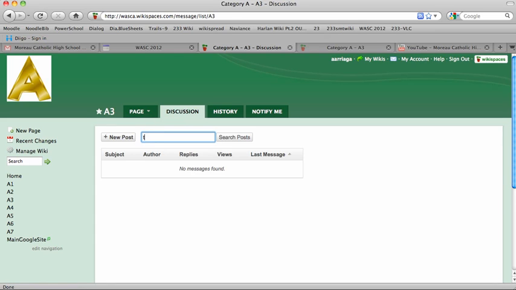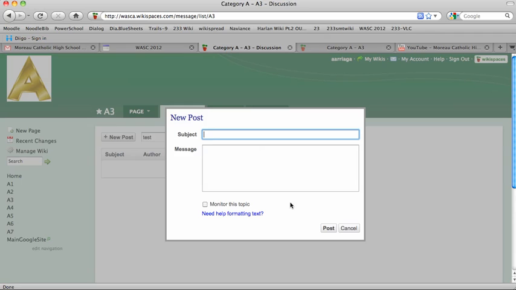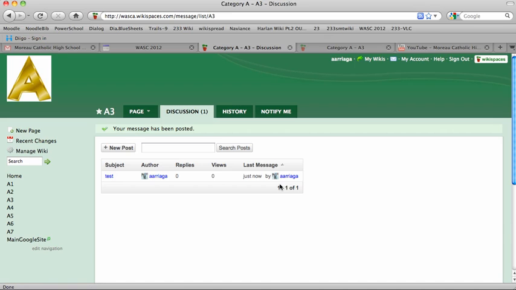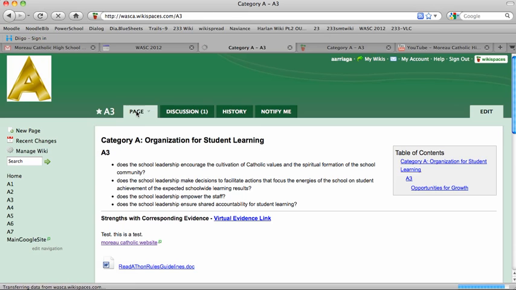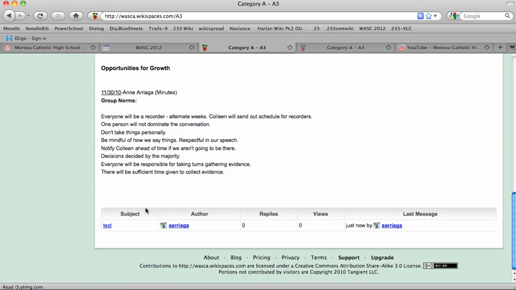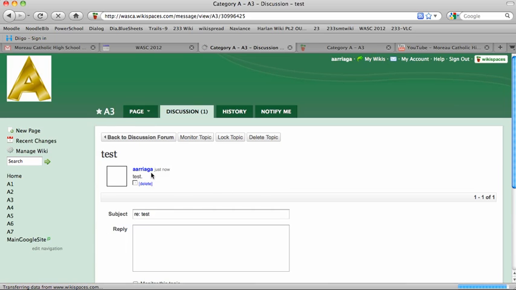When you add a note, a comment on the discussion page, and I'm just doing a test post, you would see it located here, and you would also see it located on the bottom of the home page. And if I were to click on it, it would take me to the discussion page with the actual note. Members can respond to any posts that have been made, or they can create new initial posts.